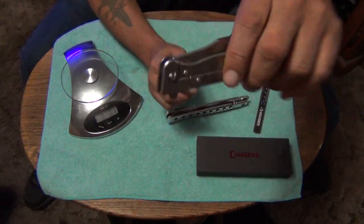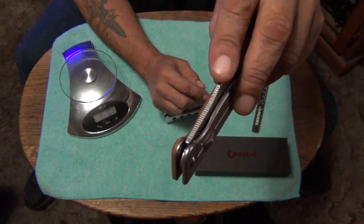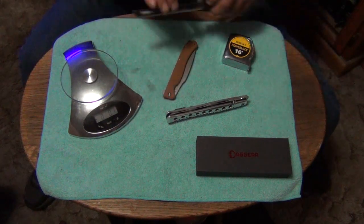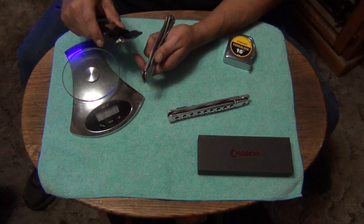And it's actually got a lock for the frame lock. And that's one of the things I thought was really cool about it. The blade thickness is supposed to be, I think, 3 millimeter. Let's check it out. I'm digging this knife, people. You know me, I like my big knives. And it's hard to find people that make big knives anymore.